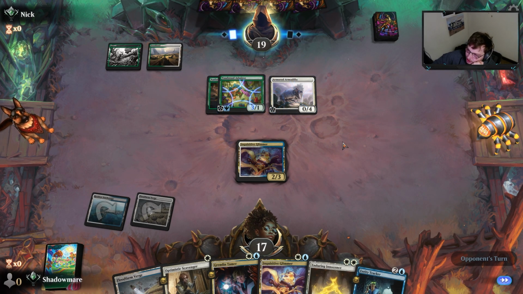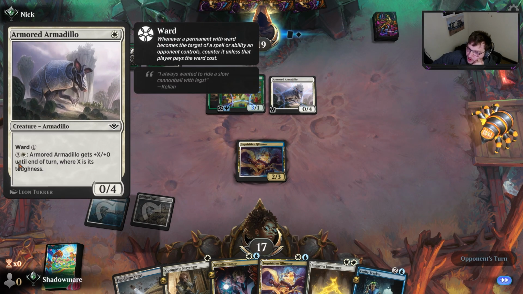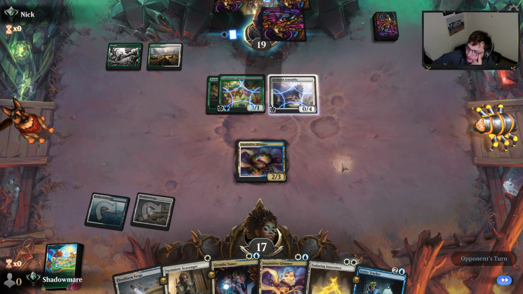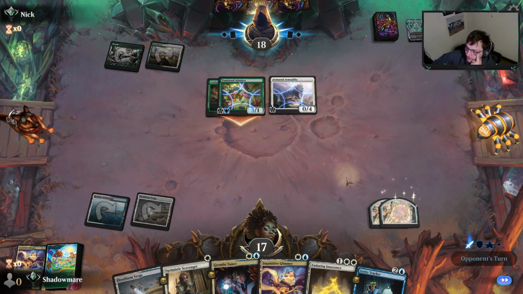Now, if they just played the Sheltered here, I'm in big trouble. This is Ward 1, this is Ward 2. This is pretty nice because you can use the pump ability. And they already have an Audacity to give that trample. I'm not really going to run anything down. I assume I'm just getting hit with this just to get lost. Okay. Wasn't really ready for that, I guess.